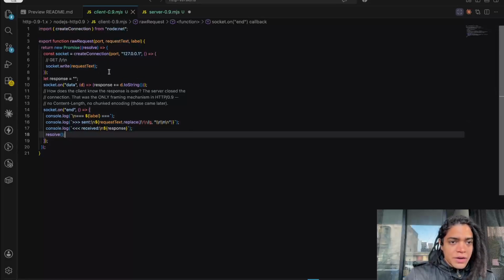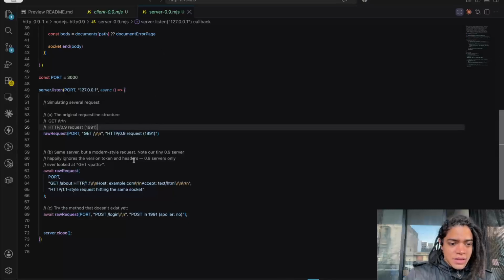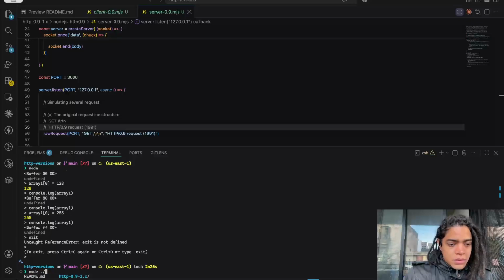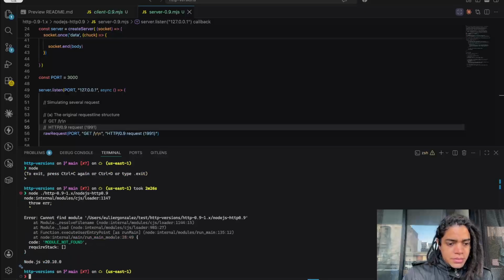So I wrap all of this into a promise, and it's here that I'm saying, let me run this server and say node, under the HTTP 0.9, and the server I think is the Node.js HTTP 0.9 here.